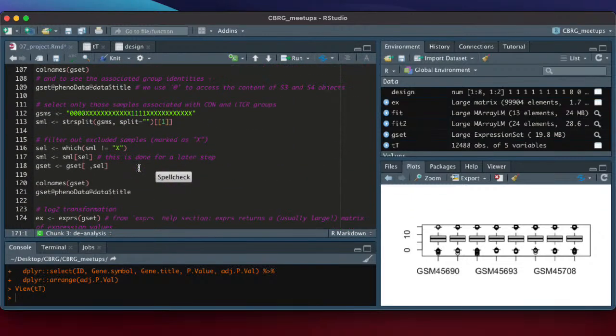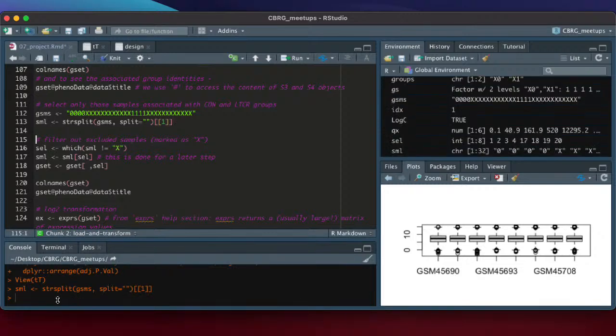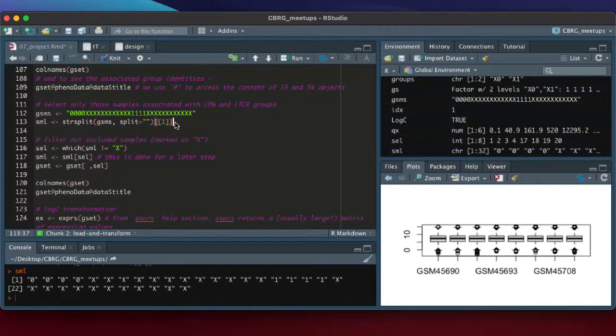So we saw that in a couple of places, like up here, that double one. Yeah. So in this case, let's take a look. Let's just run this again and take a look at what we've made, this SML object, and it looks fine. Oh wait, sorry. Let's remove it.